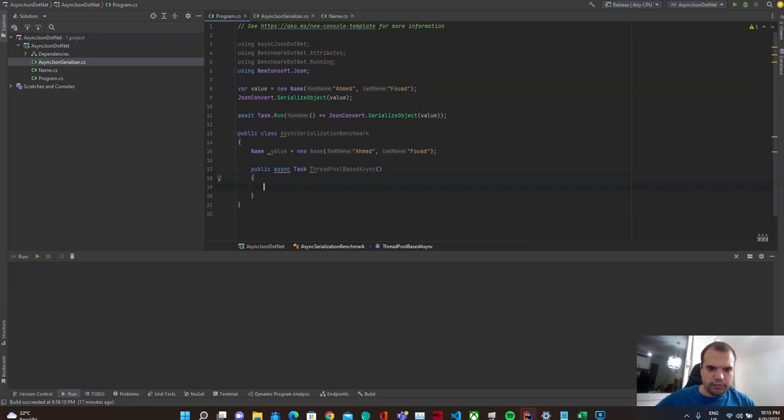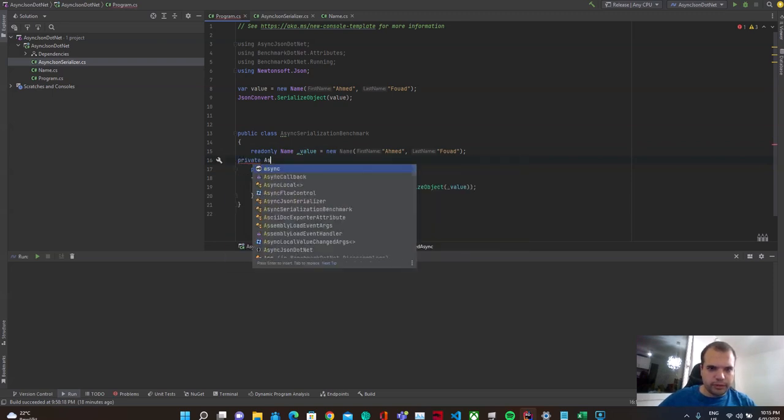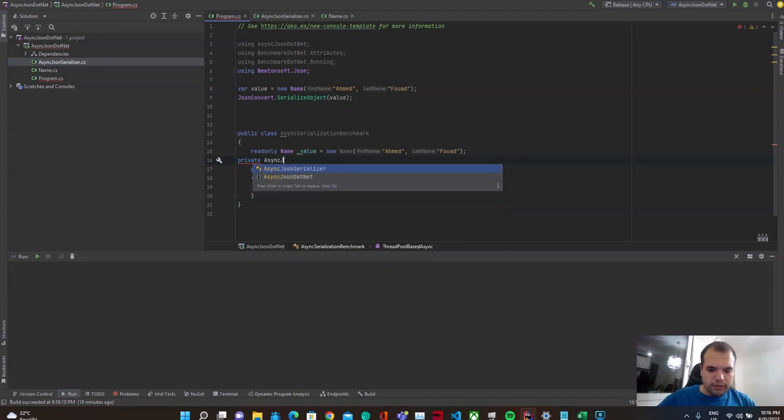And in my thread pool based async, I will just copy this code. And I will have an instance of my async JSON serializer.